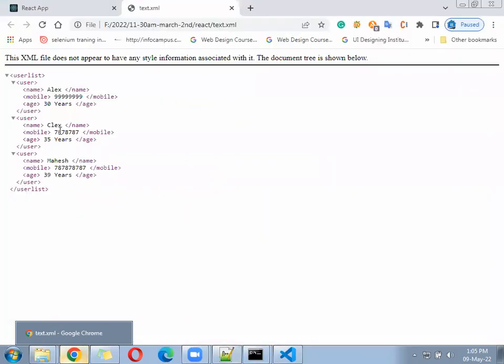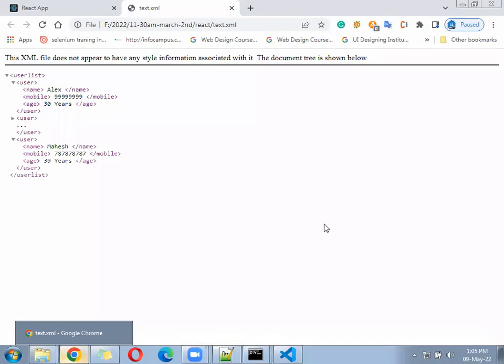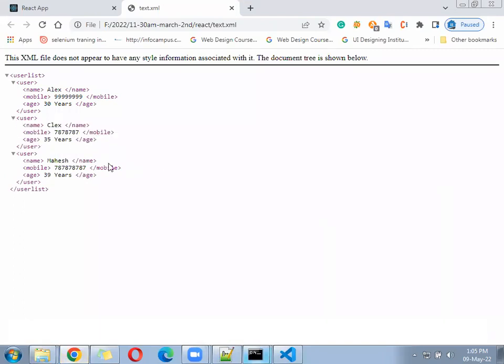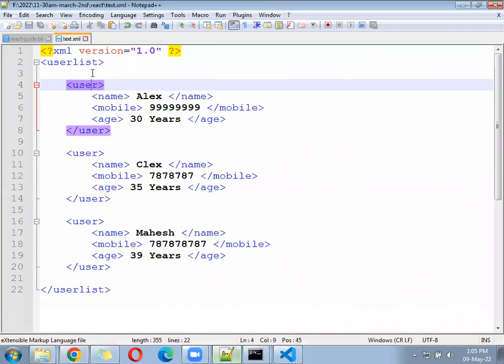Something like this. It says this page has no CSS. You cannot apply the CSS styling, but this is the data that you have. Something similar or different. Now user, how many users? So many users.